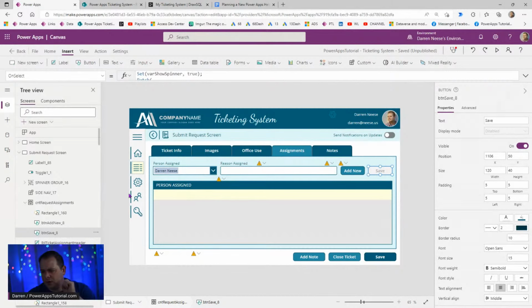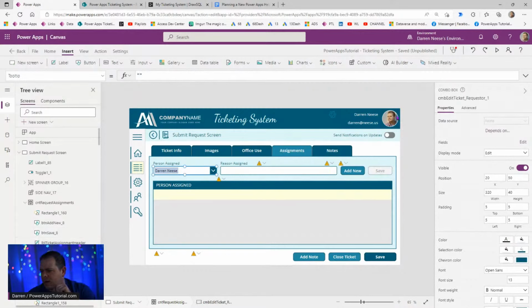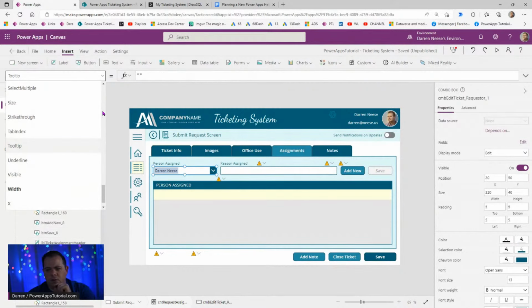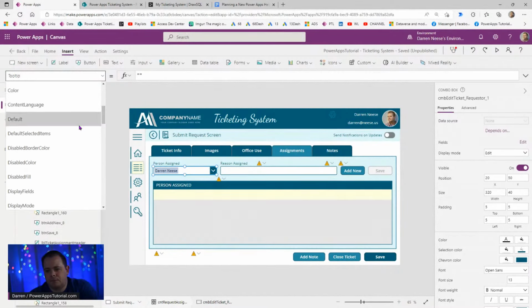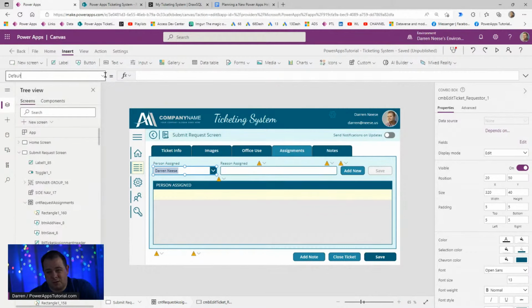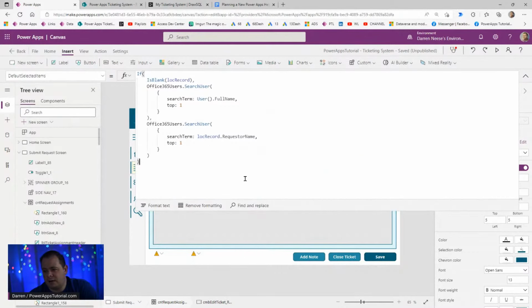And I think we could do that here on the first time around. So for person assigned, what do we have for default? So for a combo box, we have a default, which is not set. Default selected items, because a combo box could have multiple items in there. Okay. So we'll look at this.